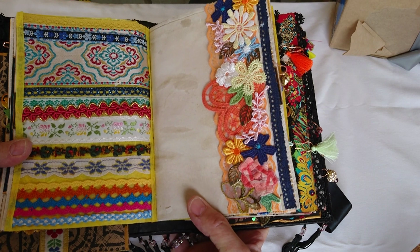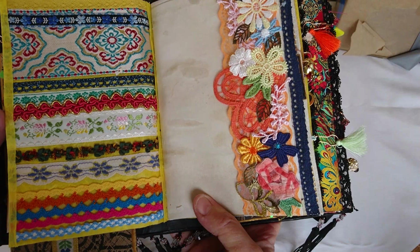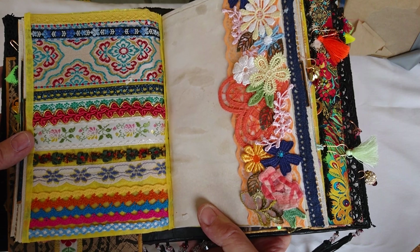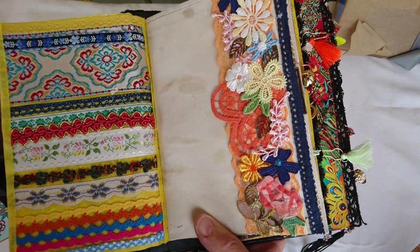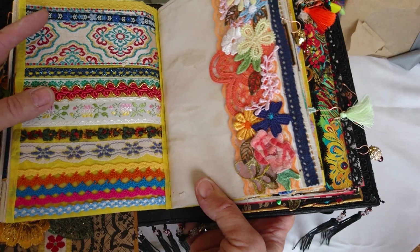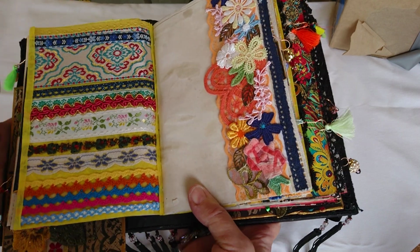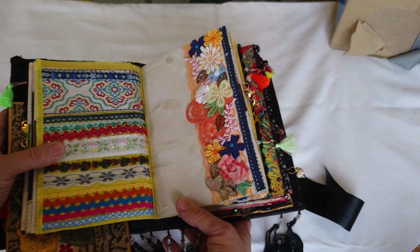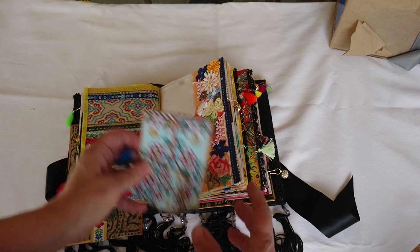I have a very large collection, or I had a very large collection of ribbons, trims and laces, so I've decided to use them in these journals. So the whole four of them have got this sort of feature in. They've been attached to double-sided silk paper, and that's got a little bit of fluff here. Get rid of that. Yeah, so that's it. So have a look at those. They're just gorgeous. And this on this side here is a pocket. That is a pocket, and it's a good pocket.